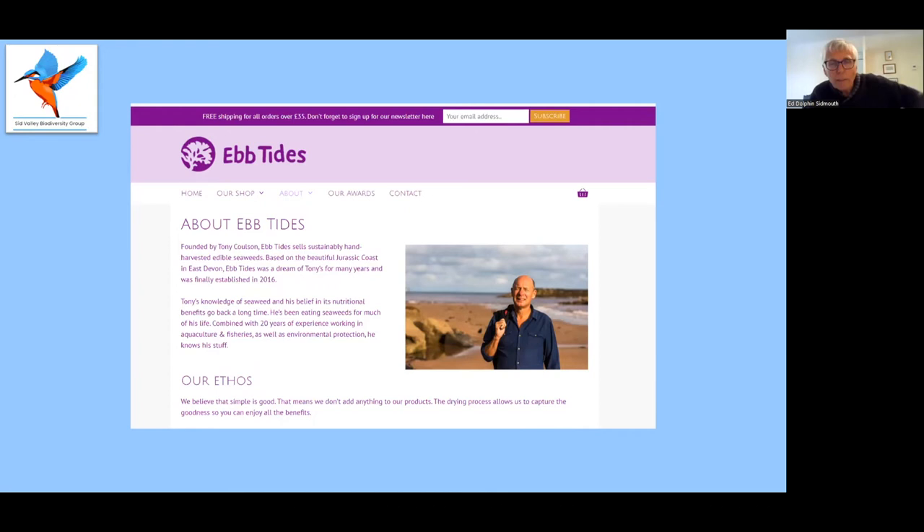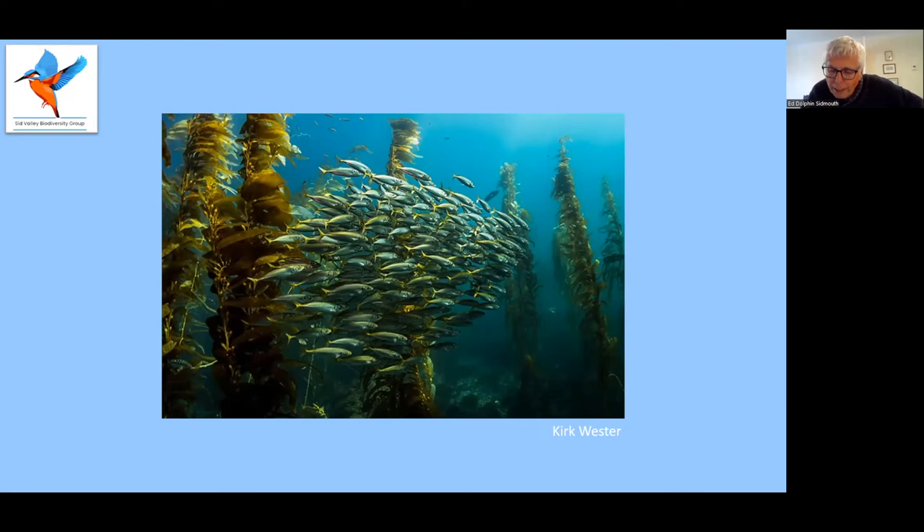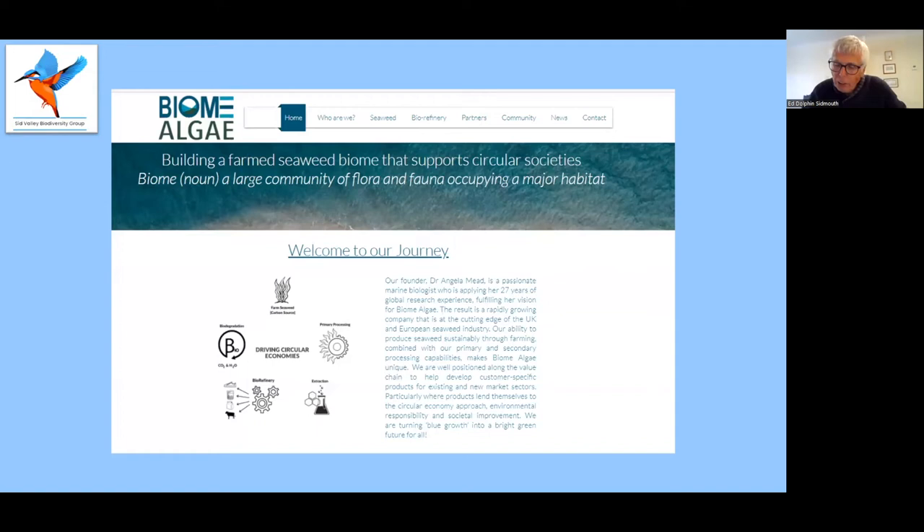Eptides is a local business building a market for seaweed products, including for culinary use — they are linked to the dairy shop in Church Street. Seaweeds are at the base of food chains that ultimately generate economically important fish and shellfish stocks. We wouldn't have beer crab if it wasn't for the seaweed off the shore. I could do a whole talk on kelp forests, but perhaps that will be next year. To find out more, I suggest you start with the Sussex Wildlife Trust website, because the Trust is embarking on a major project to rejuvenate its offshore kelp forest.